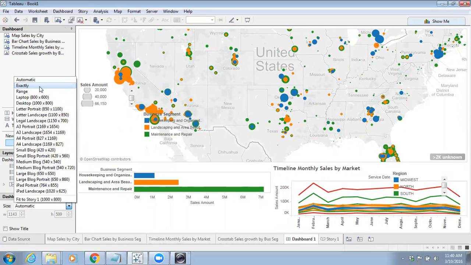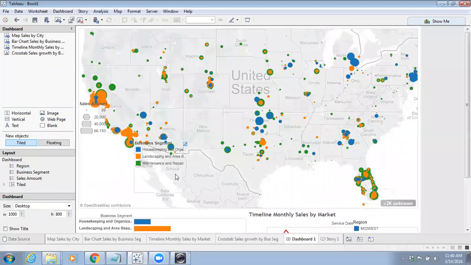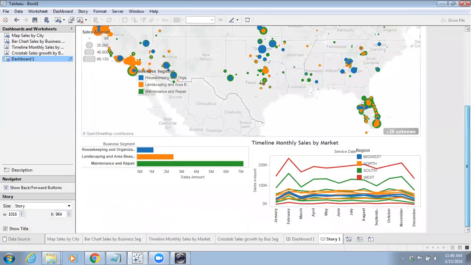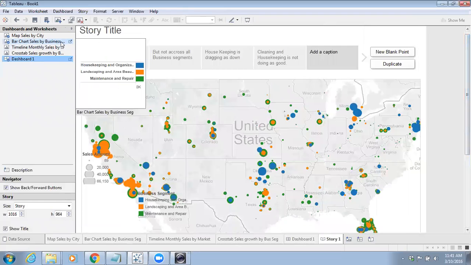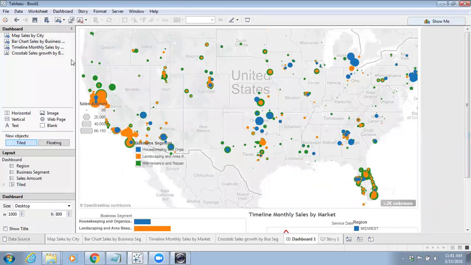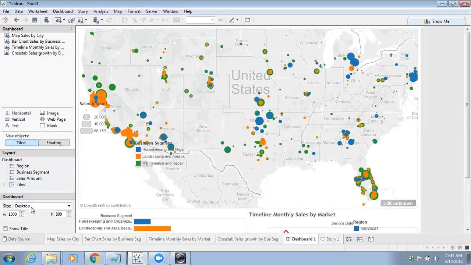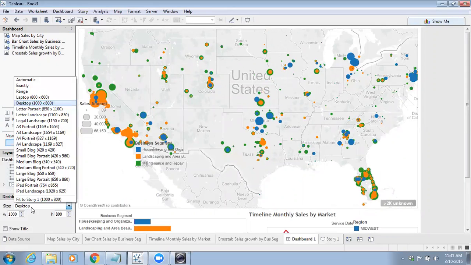Do we see that, fit to story? It's not letting me change, which is kind of weird.